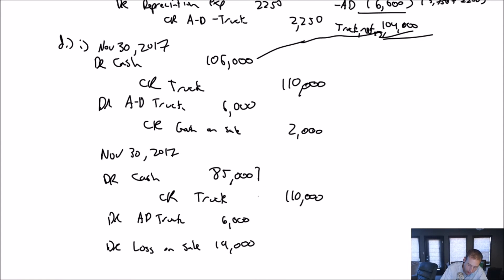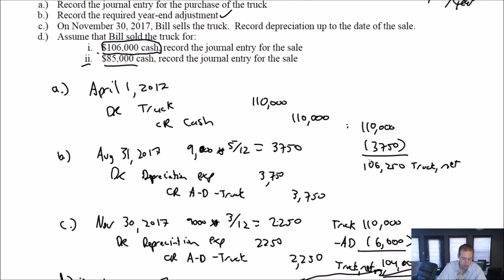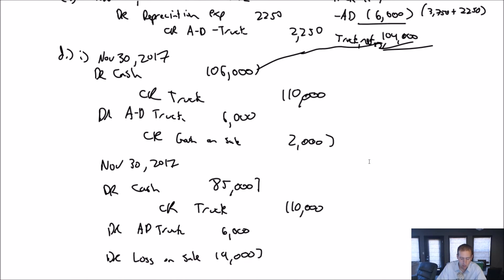So I just want to compare the two entries. They're almost identical entries. The difference is the cash and the gain or loss. This one, when I get paid more, it's a gain. So why do I credit gains and debit losses? Well, gains are revenues. When we prepare our financial statements, we're listing all of our revenues and expenses. This would be listed as an other revenue. Other revenues and expenses. This is an other revenue when I have a gain. It's an other expense when I have a loss on sale. So very important concept. One, I test every single test when I'm giving exams. And one your prof probably will want you to examine pretty closely and will want you to understand. So again, A, B, C, doesn't matter which, you know, how much money we're getting. This is what you'd have to do. Buy the asset, depreciate it right up till the date of the sale. Then when we sell it, we have to determine was there a gain or a loss and how much was that gain or loss. So I hope this has been clear to you.